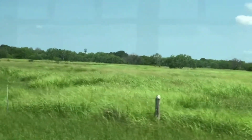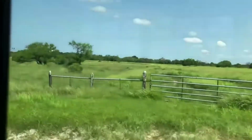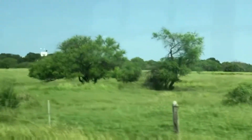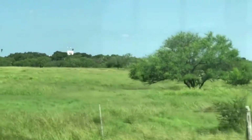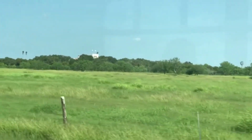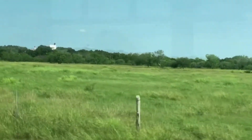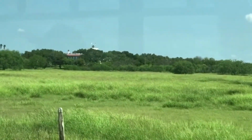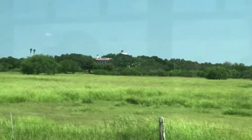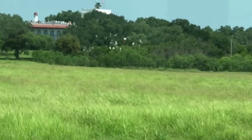Their first home, the site that was selected, was named by General Robert Lee. He was a very good friend of Captain and Mrs. King. He selected the site right here on the creek. They built the main house today in the same location as the first home, and we'll see it a little more closely.